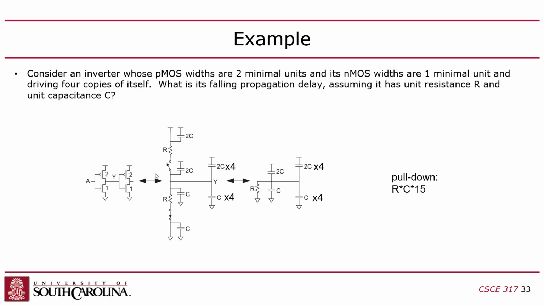Okay, so what happens then if the inverter was not driving one inverter, but was driving 4 inverters? One inverter, output fanned out to 4 inverters. This is called the FO4 gate delay. This is a common way to characterize technology. Like when Intel comes out with a new technology, like we got the 4 nanometers. It's like, yeah, that's great, but what's your FO4 delay? I don't care about 4 nanometers. I care about how fast the inverter is, because that's your basic delay. That's your basic gate, right? How fast is it in seconds, Intel? So this is the FO4 delay.